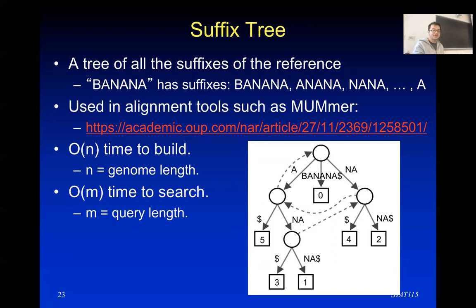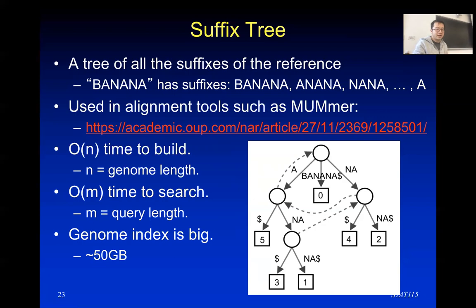For example, if we are searching for the query ANA, we just go down the tree like A-N-A and stop here, and there are 2 leaves below that node. Then we can extract and see that ANA can start from suffix 3, which is the 3rd position on the reference genome, or the 1st position on the reference genome. Any questions?